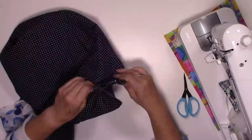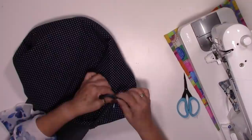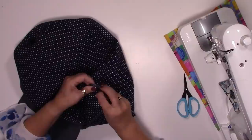Matching all that up. Take your pin out and put it through all of the layers to hold that together. So you need some nice strong pins, because some of this is going through the wadding as well because of the length of the pins. So through the layers there, and pin.